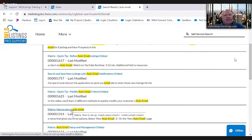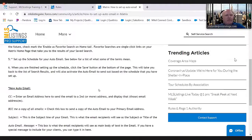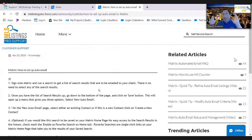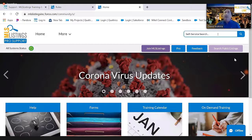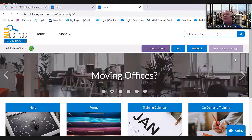That's all right here, how to set up an auto email. Maybe you don't like the videos, maybe you just like to look at a step-by-step. We have it right here for you. Nice, so it's got both styles. I notice it says video right next to it, so it tells you what kind of format it's in. Absolutely, and you choose. Some just like the screenshots. Everyone has a different style of how they learn, and it gives you all the options. We just want to help everybody out in the way they feel comfortable learning.